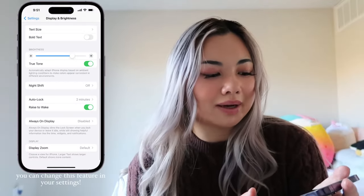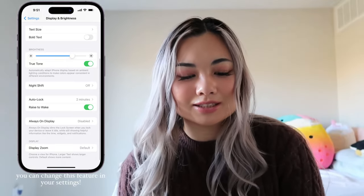timer. One more thing that I noticed is the display never turns off. Here's my display right now, and if I were to click the power button, it just dims a bit. It doesn't go completely black, which I don't really like about it. I feel like there's a way to change this, but I haven't played around with it yet because when I sleep, I don't want like this light coming out because I feel like it'll be a ghost like staring at me.